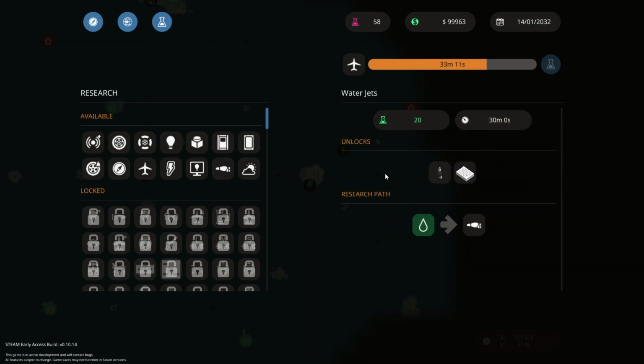But we're also going to have these guys, water jets, because I am planning on using 2 of these things and having 1 medium engine for each water jet. So that is coming up. We're going to research these straight away after planes, and it doesn't take very long actually, only 30 minutes to do that. So we can afford it easily, and that is coming up next.